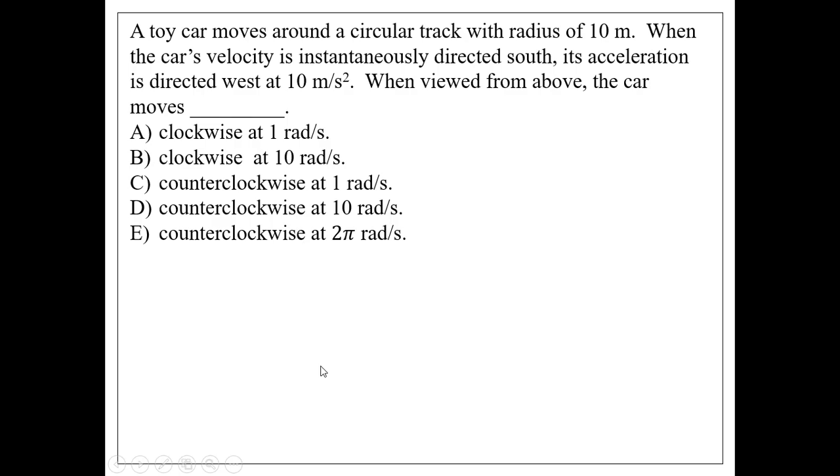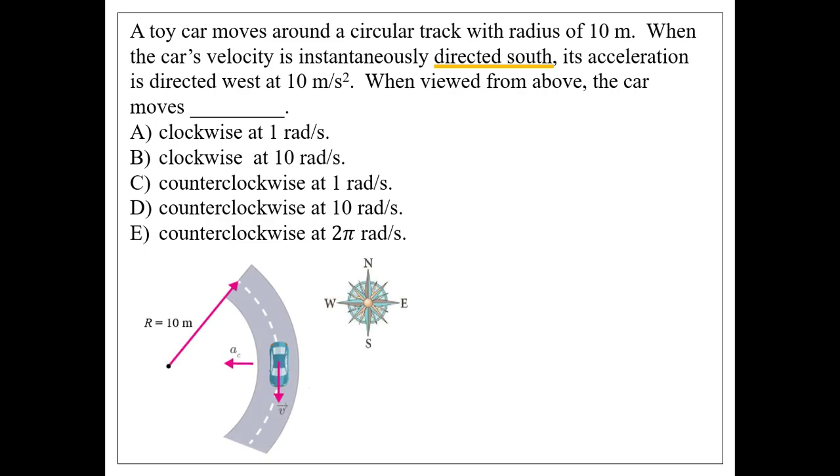If a problem doesn't give you a diagram, I highly suggest that you draw one for yourself. So I underlined the phrase here, directed south, because that's important, right? It says at some point the car is moving southward. Geographically, south is down the page. So here I gave you a car that has a velocity pointing south, which is down the page. Therefore, over here, a_c is pointing towards the center of the circular path, which happens to be left in this particular problem. So if you look at this one, the car is currently moving in a clockwise direction, right?